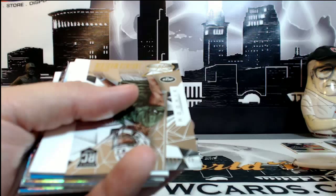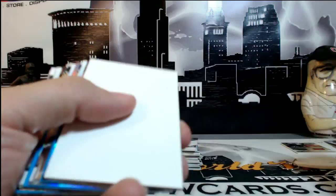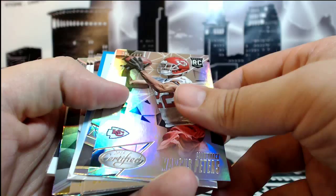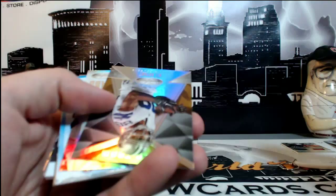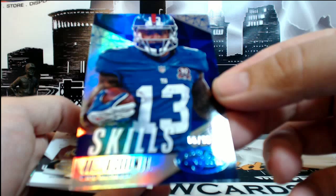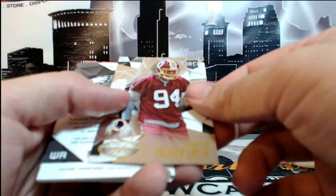Alright, last box. Good luck, everyone. Lorenzo Malden for the Jets, 460 out of 999. Here is a Marcus Peters for the Chiefs, 426 out of 499. A blue Odell Beckham Jr. skills card, 66 of 99 — nice insert there for the Giants. The Giants is Brett C., congratulations Brett. Right behind that, a Preston Smith for the Skins, 212 out of 999.